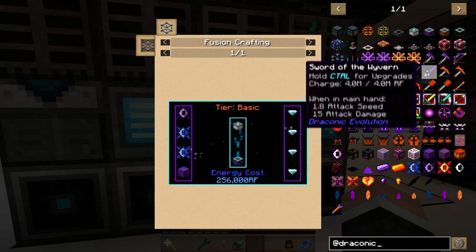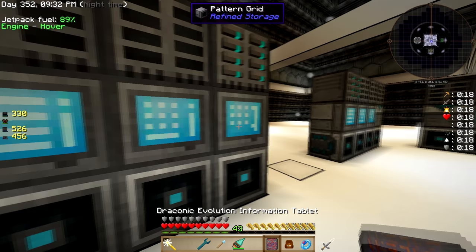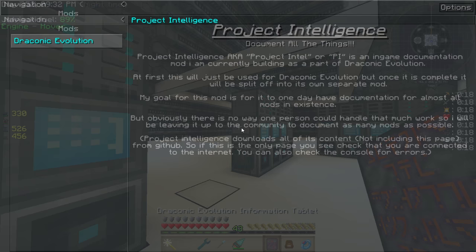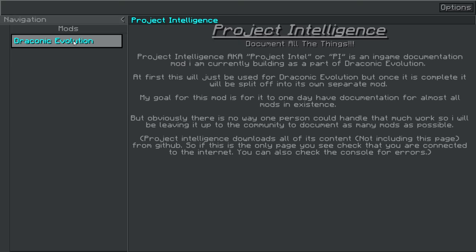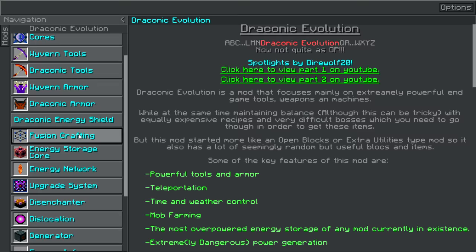Energy infuser. I don't think that's it. Green sensor. Let's make the book real quick. So one of these, and this. Whoa, I thought my game was going to crash for a second. There we go. Draconium, draconium tools, energy, upgrade. Where is fusion? It should just say... Oh, fusion crafting. There we go. So, basic fusion crafting injector.